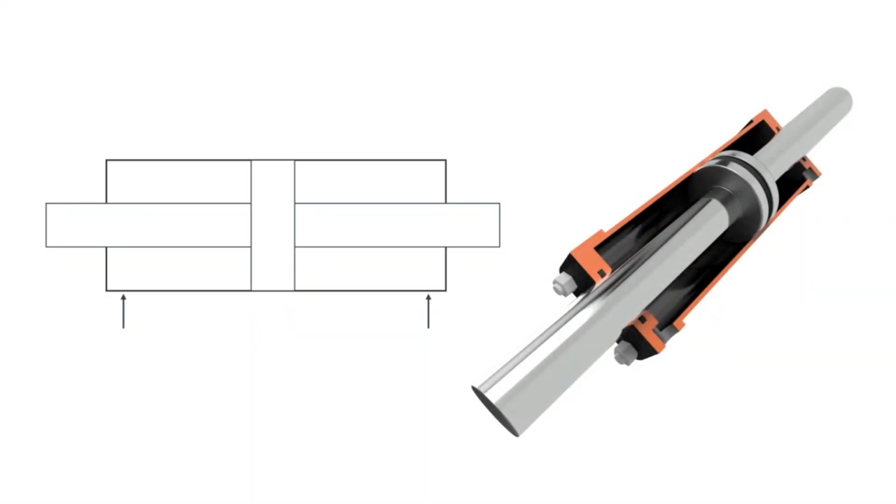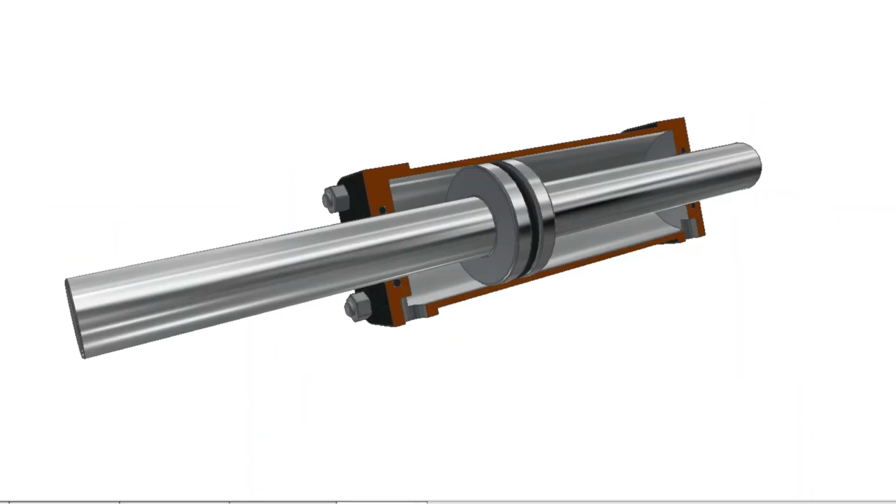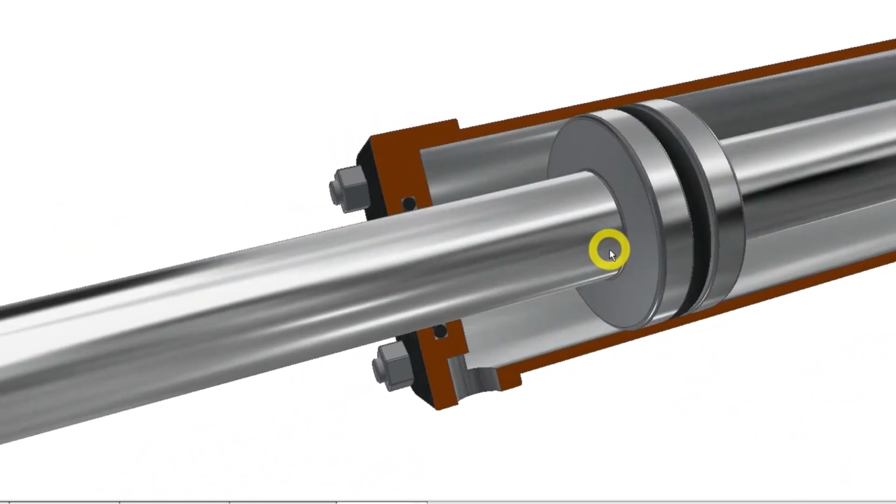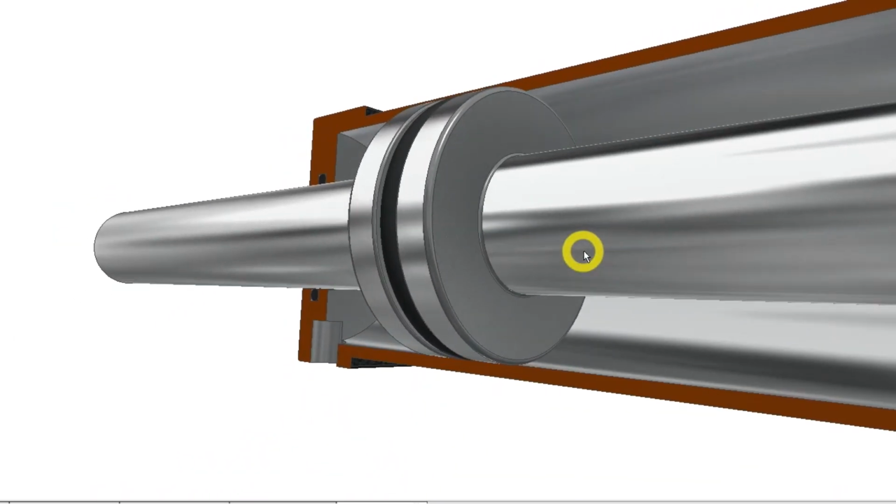This cylinder here is also double-acting, but it has 2 piston rods. It is called a balanced hydraulic cylinder. The pressure works in the same areas on both sides of the piston, and the volume in the plus and minus chambers is the same. This cylinder will consequently have the same strength and speed in both directions.